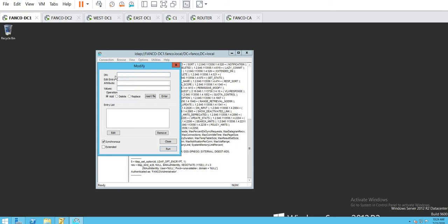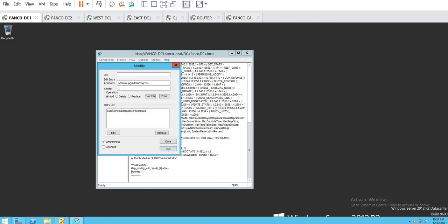We're going to leave the DN blank. The attribute entry, though, we want to have schemaUpgradeInProgress. Value is 1. We're going to add that, hit enter, hit run. You'll see that that ran down at the bottom there.